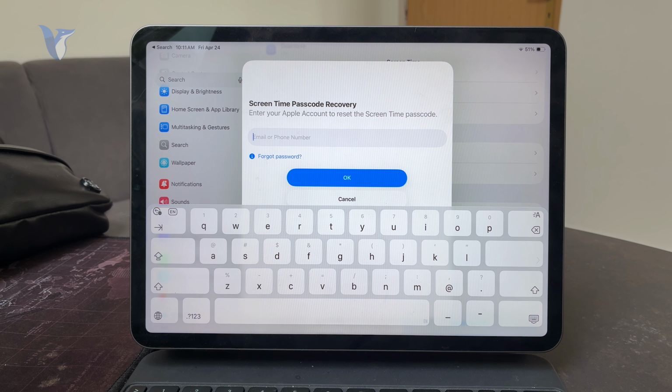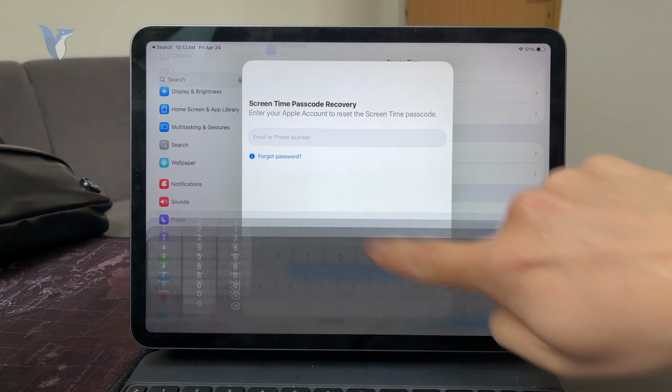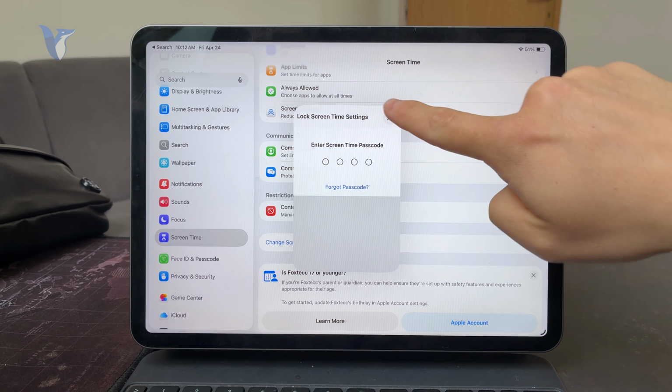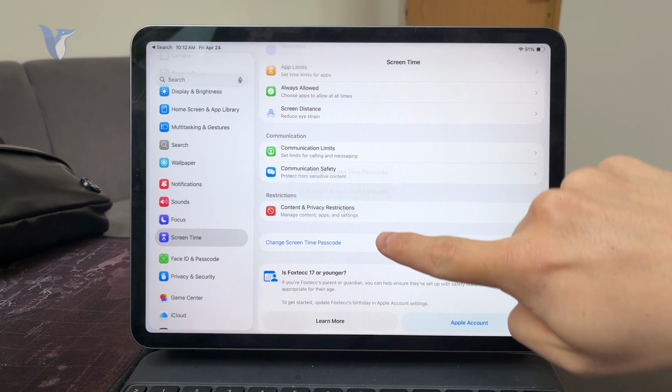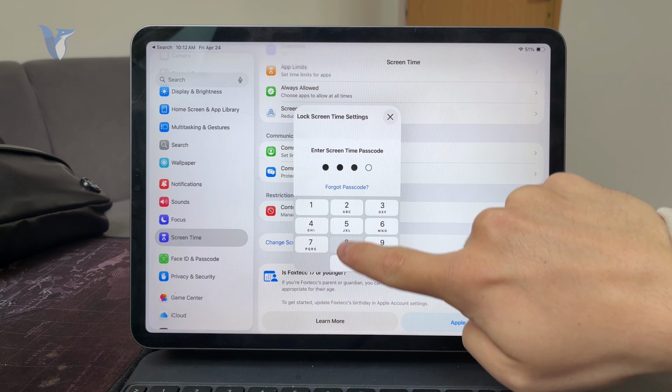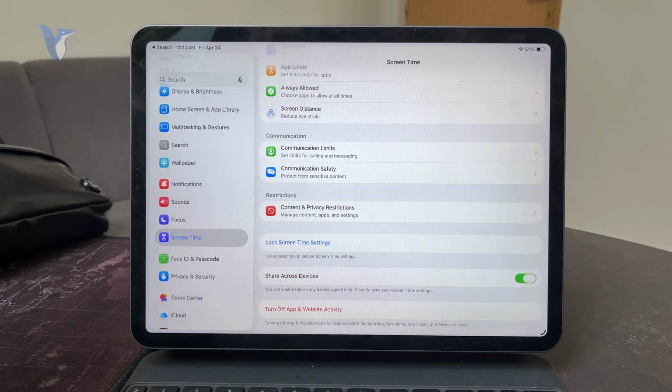And then this is going to reset the Screen Time passcode, which is going to allow me to then change the code for the Screen Time and actually disable it if I don't want it to be used anymore, and that way I don't have the thing locked anymore. So that's how I would be able to remove the limits without the passcode, because I have to reset the whole thing, and then it should definitely be working properly.